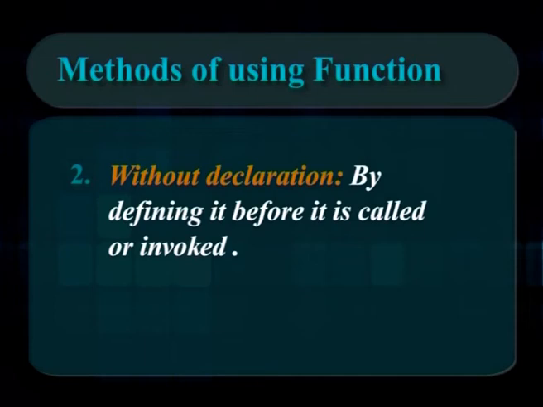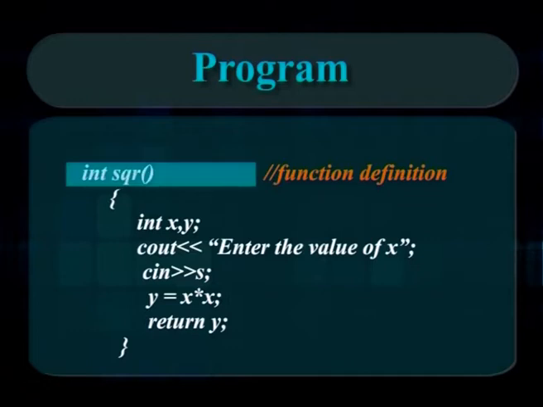Second, by defining it before it is called or invoked. Here, the function is not declared beforehand. It is simple for smaller programs, but for larger programs, it becomes unmanageable as each calling function has to be defined before being used. Here, I am defining the function and then using it in the main program.